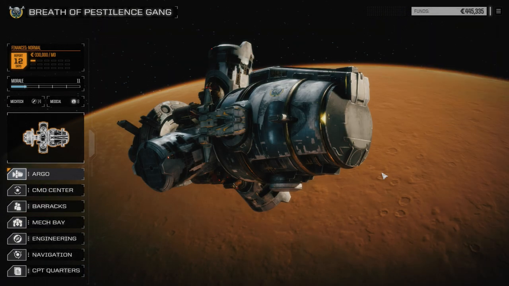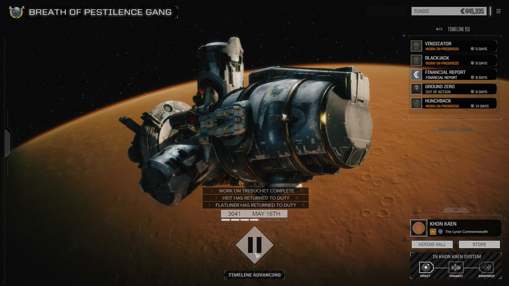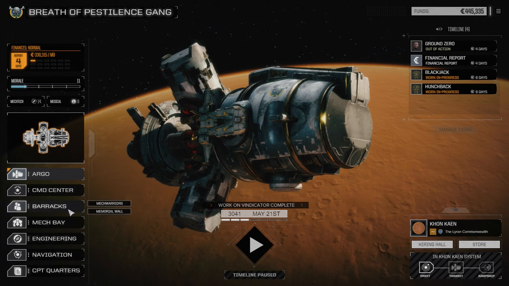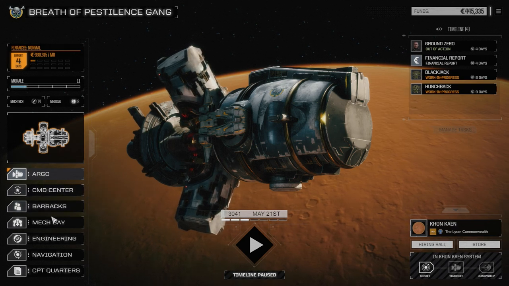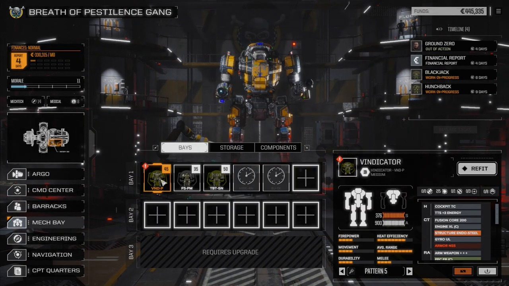Let's go to the Argo. And we'll go for one more day. Trebuchet. Oops. Vindicator, 6 days. Okay, so let's have a look. Got to worry about our next financial report now, too. So let's have a look in the mech bays one more time. Let's have a look at our Vindicator.